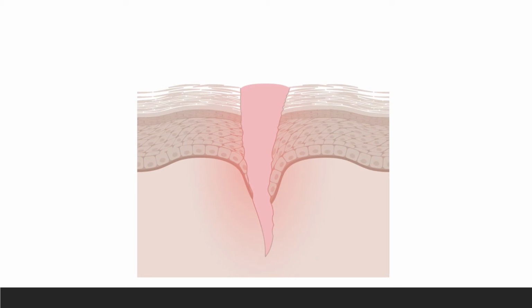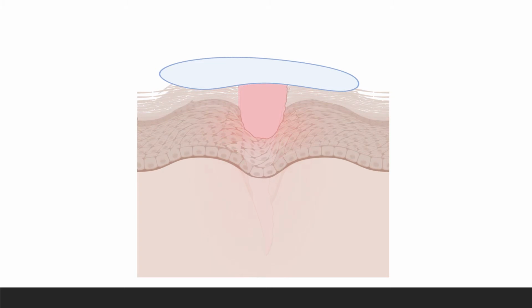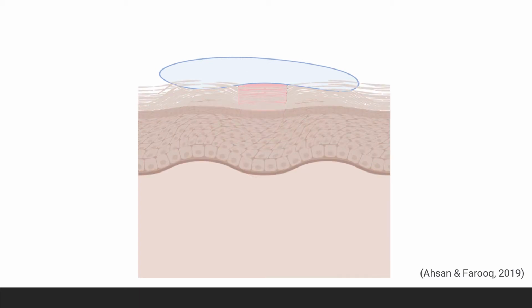One of the most basic examples of hydrogels are topical ones. Topical hydrogel patches can accelerate wound healing by simply maintaining a moist environment on the wound area. They can also deliver drugs to the site of the wound or skin disease. And because hydrogels keep the stratum corneum well hydrated, more of the drug can also be absorbed through the skin and into systemic circulation. For example, silver nanoparticles were put in a hydrogel patch as an antibacterial to improve wound healing.